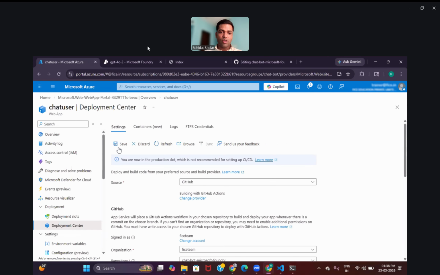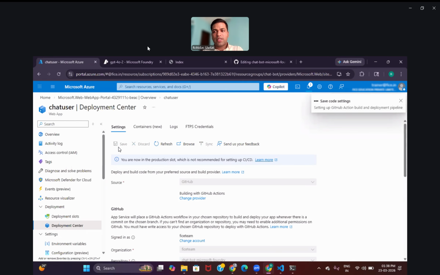Then what we will do? We will just click on save. Right? Every time we'll do the same. So again, the same again I'm doing here. Just click on save. So just wait for a few seconds because it will be redirecting to some pages and then it will succeed. So we have to wait some time.